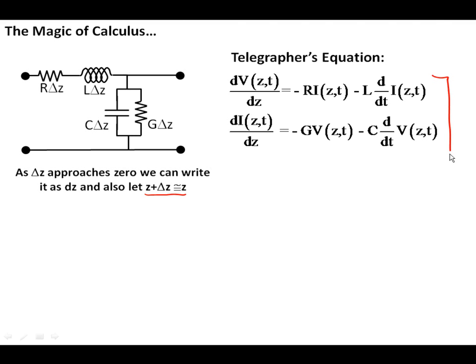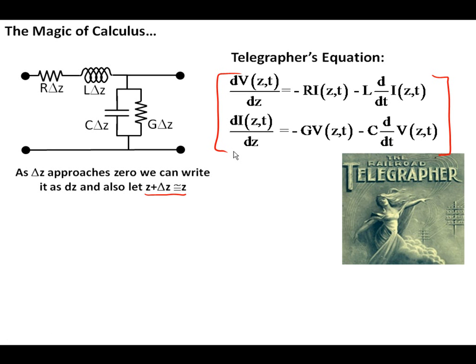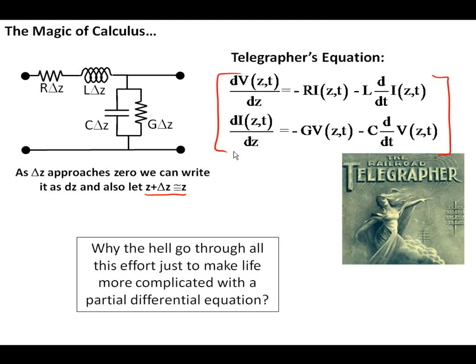And the solution of these telegrapher's equations is what we're going to get to by the end of this lecture in solving transmission lines. This is from the days when we had telegraphs, back when this was the fastest method of communication. And there's a fascinating book, if you ever want to read it as a side, called The Victorian Internet, about how culture changed when the telegraph came along in the 17th century. Excuse me, the 19th century.